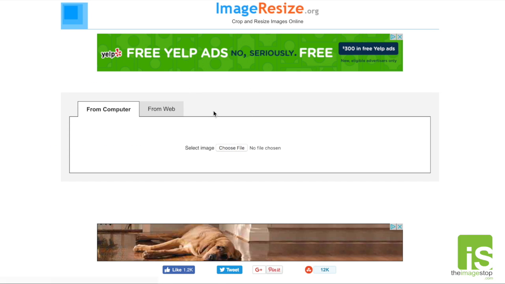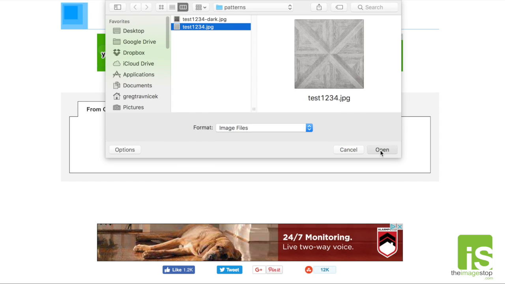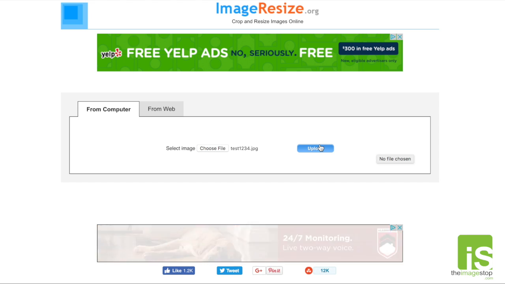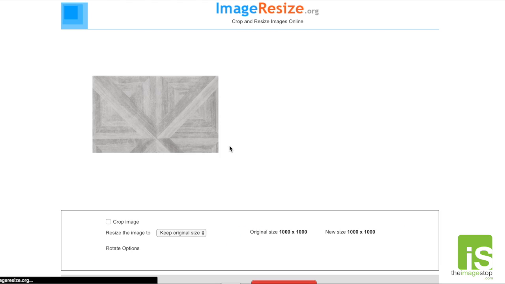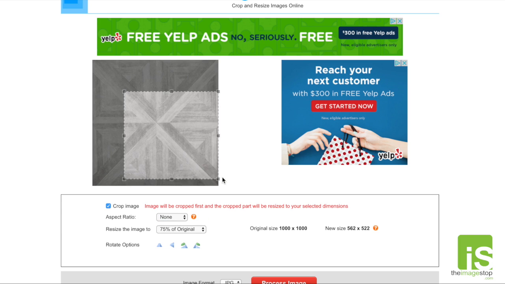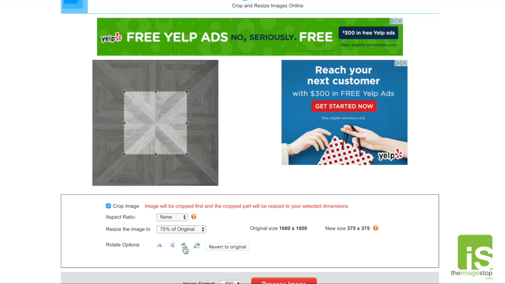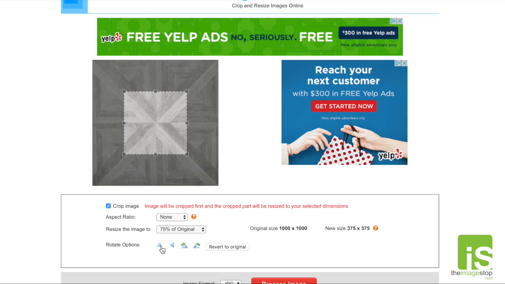And what you can do with that one here is you can actually go into this website. So it's a free image resizing and reformatting website is what it is. So I've chosen that file. We go in. There's the file. I can go down here and keep original size. I can change it, go 75%. I can even crop the image to be different than what I had here. Kind of cool there. Very cool. If you want, we can rotate the whole thing and change how it actually looks. Mirror it. In this case, you don't see much of a difference because it is a pattern, but that gives you an idea.